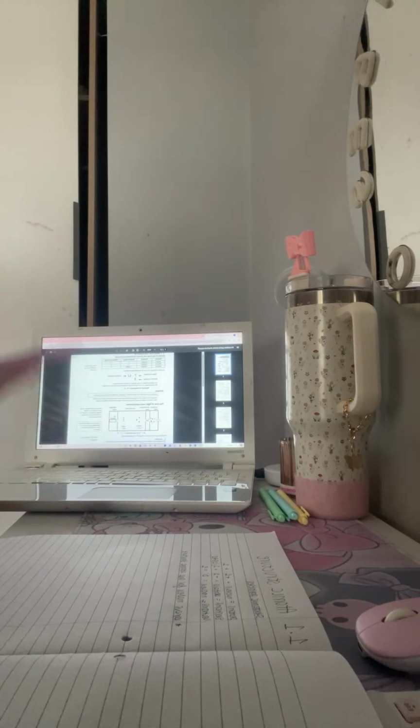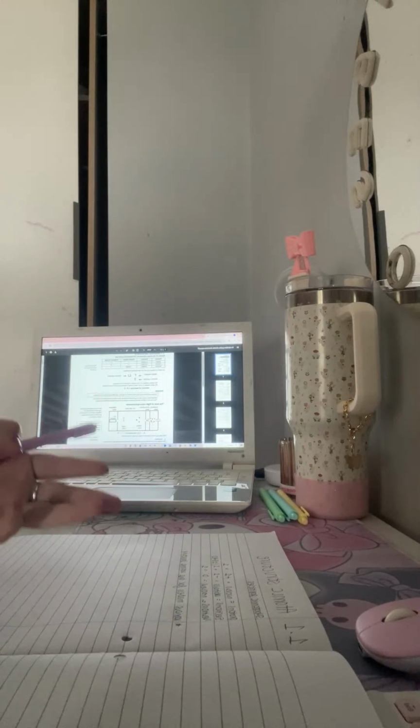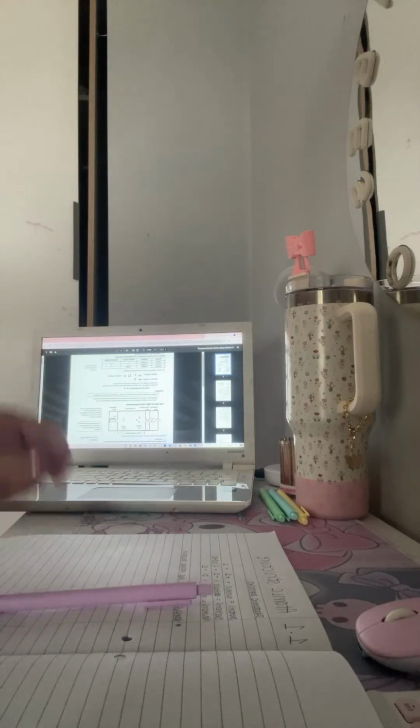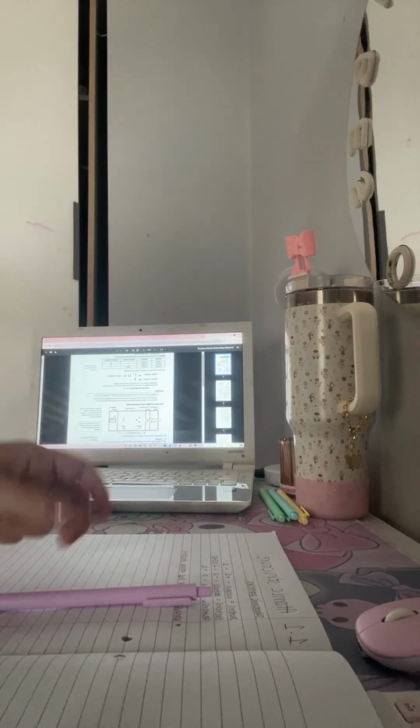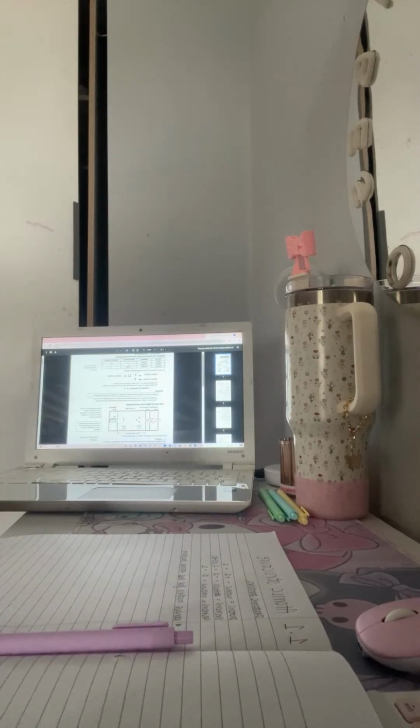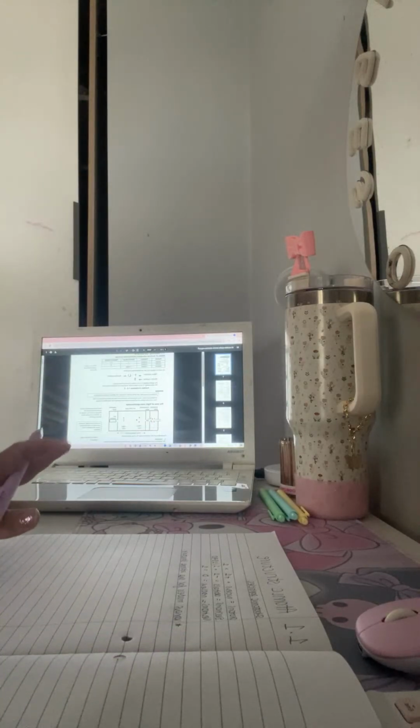Protons are found in the nucleus, as are neutrons. Electrons are found in the orbitals. Protons +1, neutrons 0, and electrons -1. The electron is different in relative mass, because it's 1 over 1840, whereas protons and neutrons both have a relative mass of 1. Okay, so I understand this.